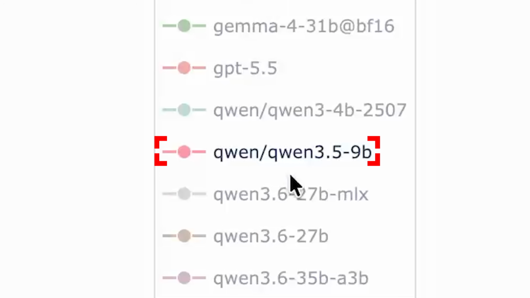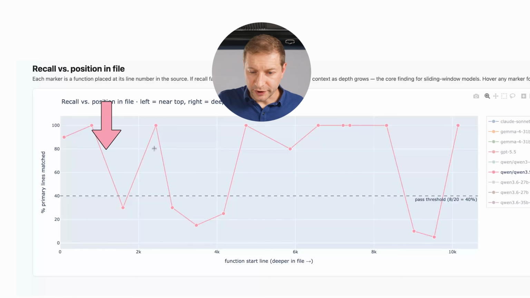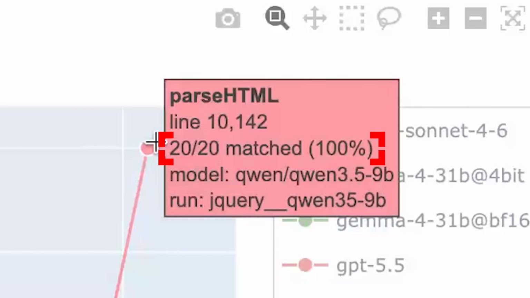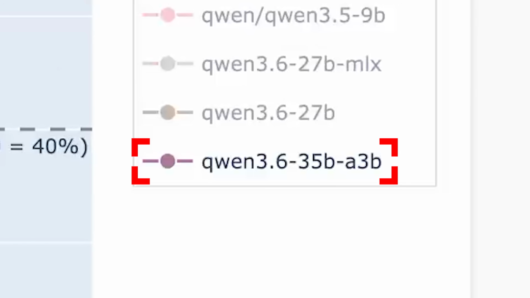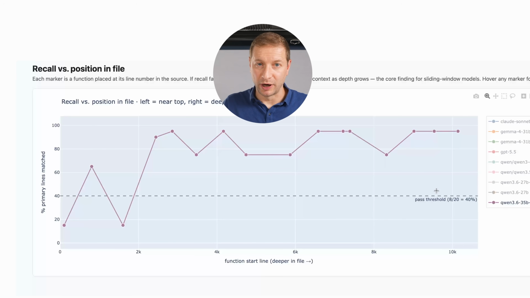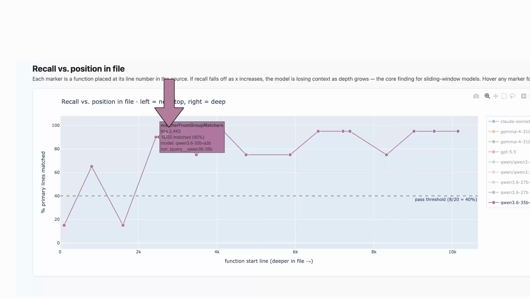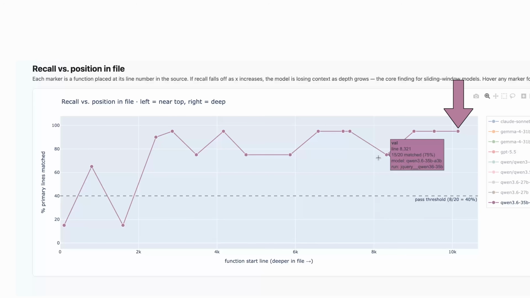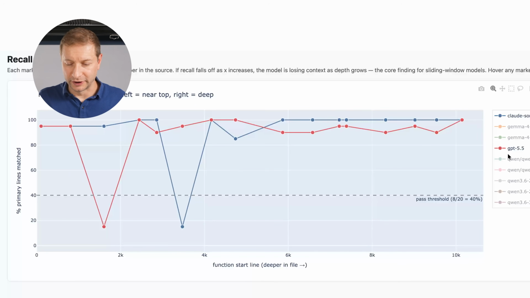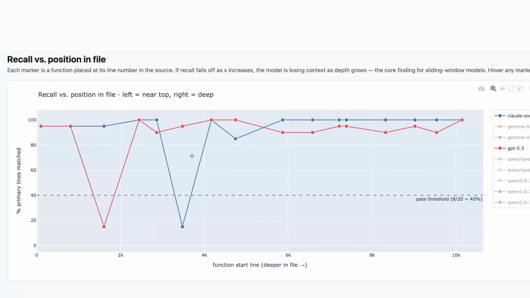So if we take a look at just Qwen 3.59b, it holds reasonably well, and then it kind of falls off the cliff here, then it does well again, and then falls off the cliff big time back here. And then at the deepest depth, it matched 20 out of 20. So it's kind of unpredictable. Qwen 3.635b is a little bit better when it comes to predictability. Same context, same prompt, stays almost flat after 2K, pretty much all the way across. Very different shape here. Now for context, here's Claude Sonnet and here's GPT 5.5. Sonnet is blue, GPT is red. They both have a little bit of a hiccup, but most of the way across they are pretty flat.